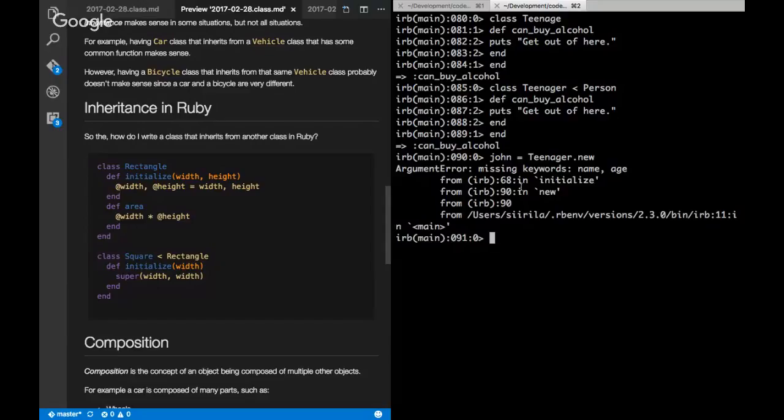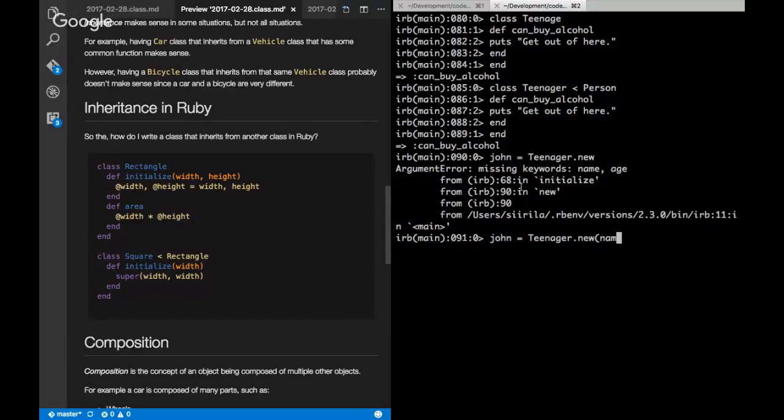But does the teenager have an instance method of initialize? It doesn't. So it looks here, it says, oh, I don't have an initialize, so I need to check and see if the super knows how to initialize. Okay, it does, but it expects two arguments. It expects a name and an age when I initialize. And that's why when we tried to initialize just now without anything, it failed, because it was expecting a name and an age when it called the superclass's version of it.